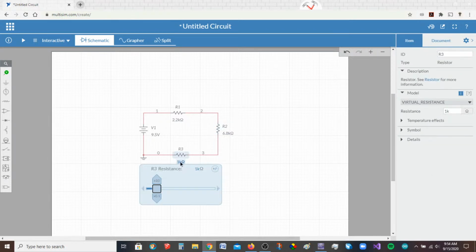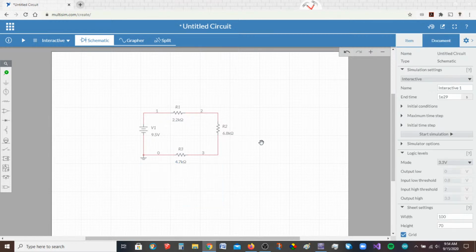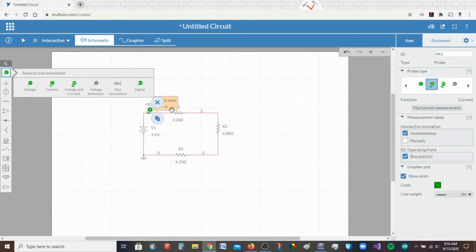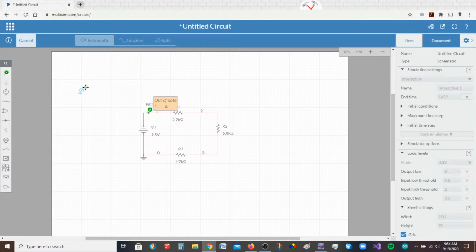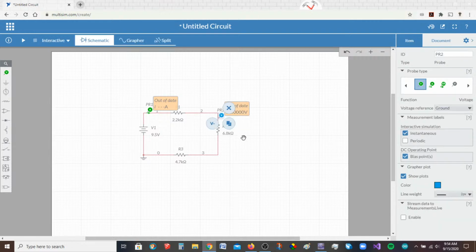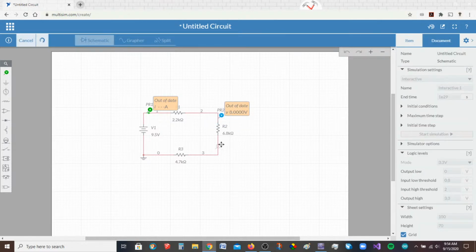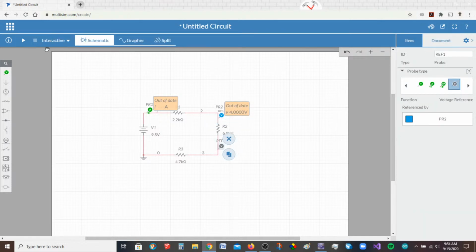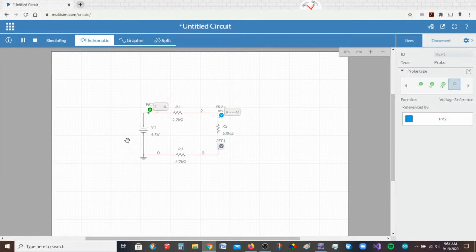And then this one down here will change to, how about 4.7K? There we go. Then I can throw a current probe in here. I want the voltage. So maybe I measure from here to here just to check what this voltage is, and then I can simulate it.